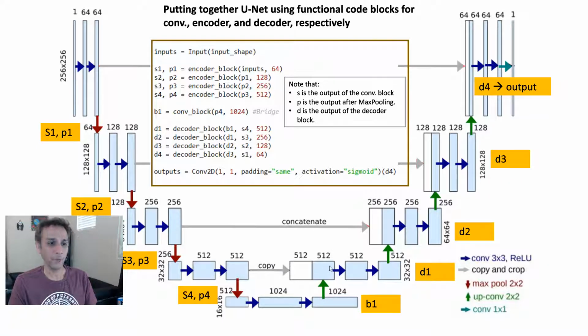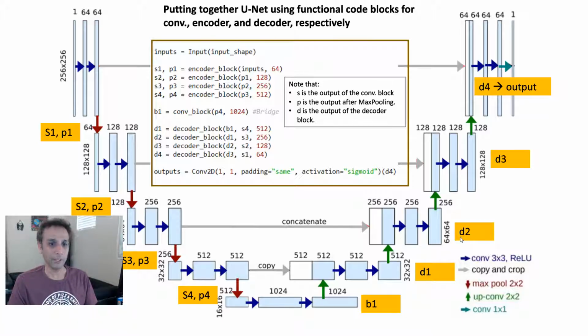So here you have these features that are coming from here, and then these features that are copied from here, S4. I put S4 down here, don't be confused. S4 is the output of this one, right? And the output of this red arrow is P4. So this S4 is going to be joined with this to give us D1. Let's focus on this block for now, okay?